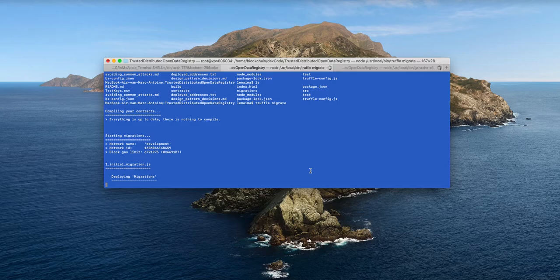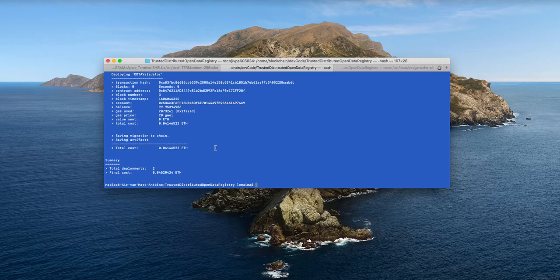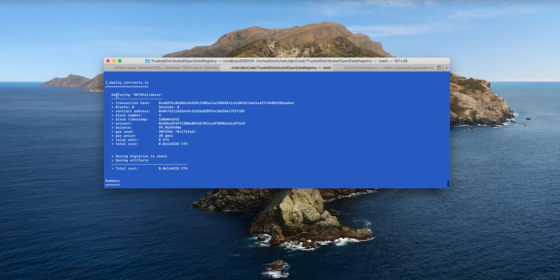We see it's compiled, it's okay, then it's deploying the smart contracts. And you see here deploying ODTA validator, which is the main entry point of my smart contract, and the smart contract address is the following one.